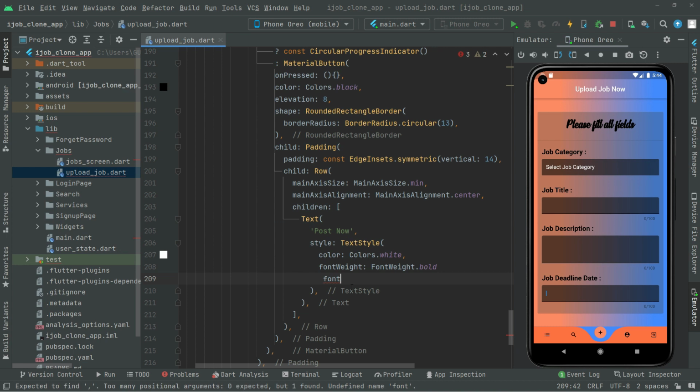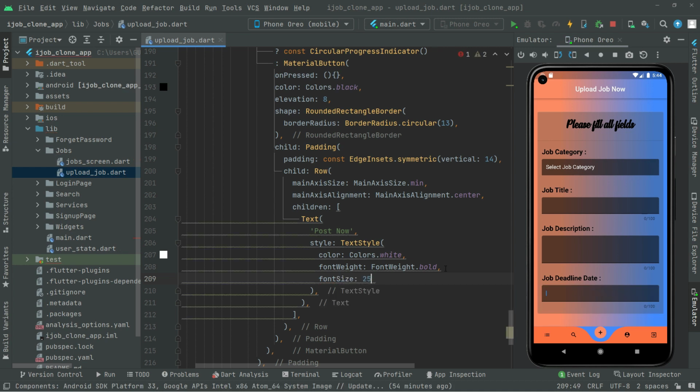Font first put comma in here, font size in here. There we go, set it to 25. So all good. Now add the const modifier just to remove those lines. All good.